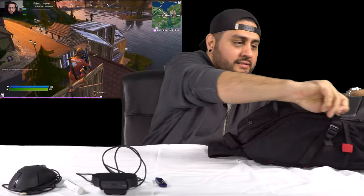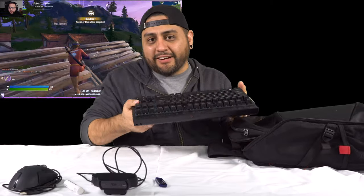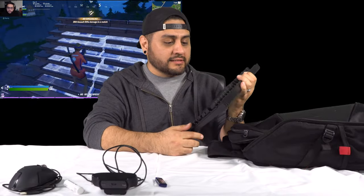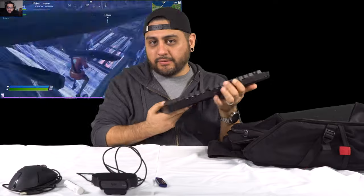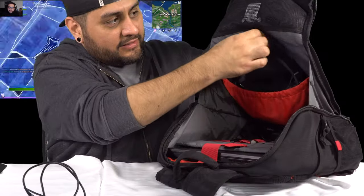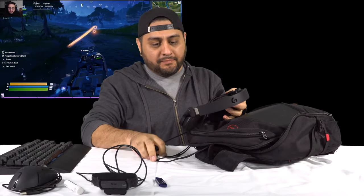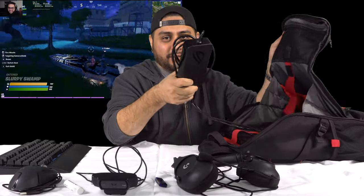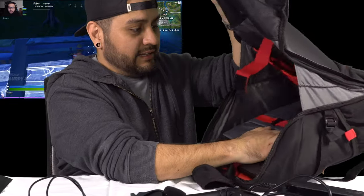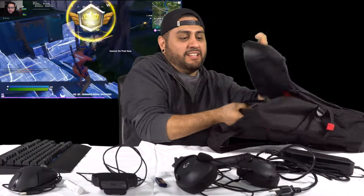In the main compartment, what I like is that you can unzip it all the way down. It does have a little stretch pad right here — I just threw that in for dramatic effect. I have my keyboard in here; sometimes I carry it around, but using a laptop I just use the built-in keyboard. This is the Corsair K63 wireless gaming keyboard — only blue LEDs, not full RGB, but it works. In this first little compartment, along with a strap, are my Logitech G Pro headphones. At the bottom is my huge Asus power brick, and there are little clips and storage compartments as well.